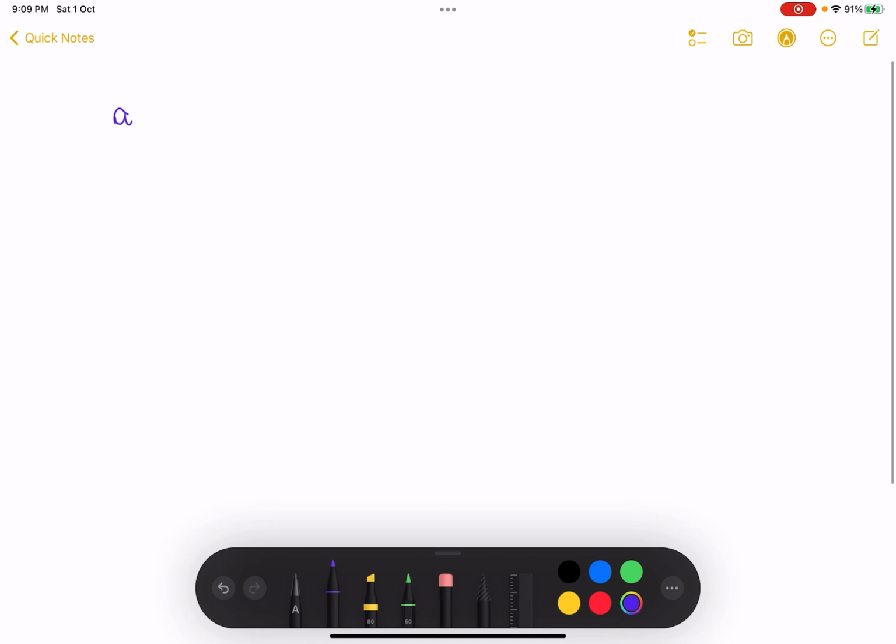So the problem says that you are given a word. Let me pick up the first example itself. So that is A, B, C, and C. So the problem says that you can remove one character from this string, right? Any one character, so that the frequency of all the characters in this string is equal, right? Like, for example, if I remove C from this string, the frequency of A, B, and C becomes equal. Everyone has a frequency of one, right? So in this case, I'll return true that yes, it is possible to remove a character to make the frequencies equal.